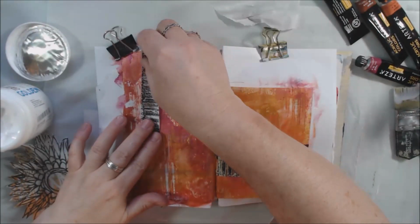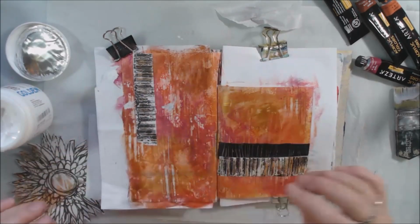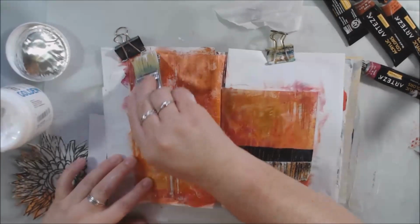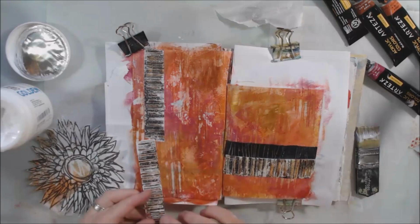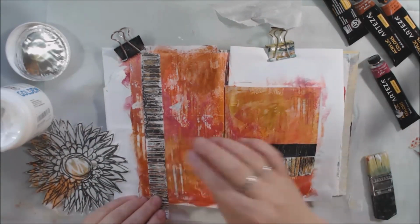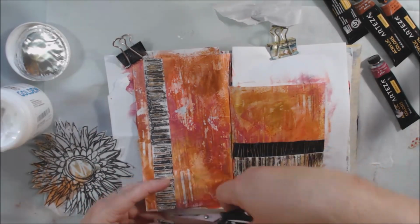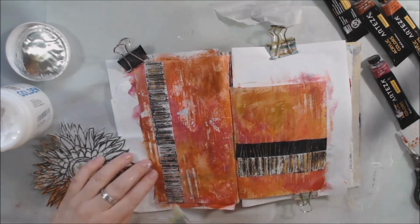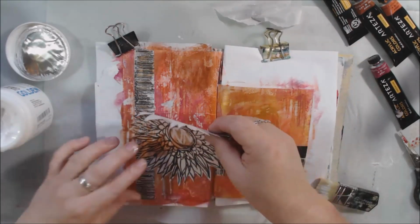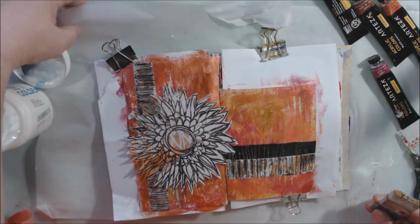And then occasionally, and I did it a little bit at that gel printing session, I'll link that at the end of the video. It was just a couple days ago, so you could go watch that and see how I made these little stripy strips with the plate. And it's the same stencil that I used to remove some of the paint in the background to give that vertical linear pattern in the background when I ripped the paper.